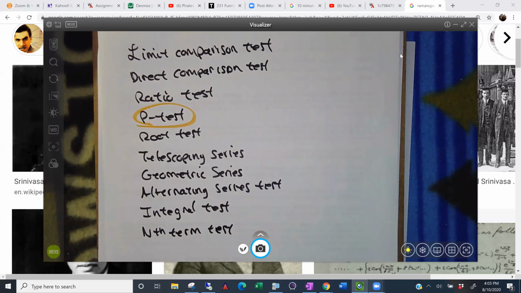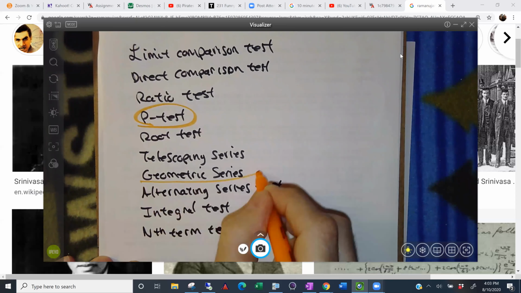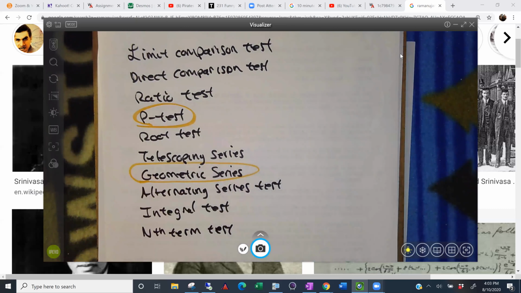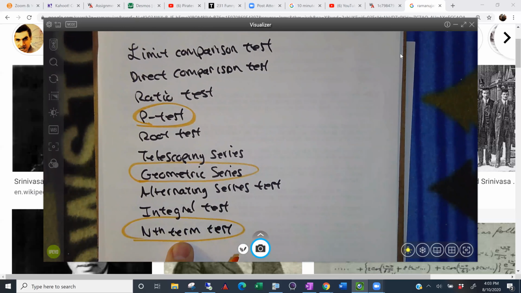If something's in the form of a p-series, great. Another piece of low-hanging fruit would be geometric series. If something's a geometric series, you can tell really quickly if it's going to converge or diverge. In fact, if it converges, you can actually find its sum. Nth term test. In order for these series to converge, the limit of the nth term has to be 0. If it's not, then it diverges. Okay. One thing to be careful about is that the nth term test can't prove convergence. Do not say, oh, it converges by the nth term test. You can't do that.